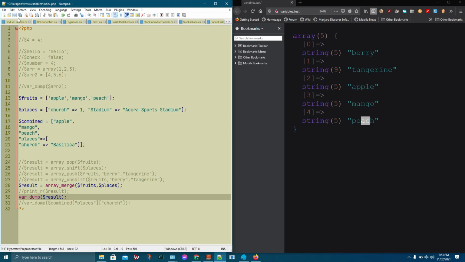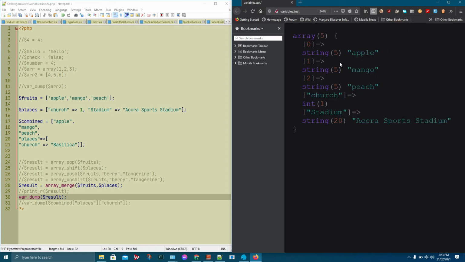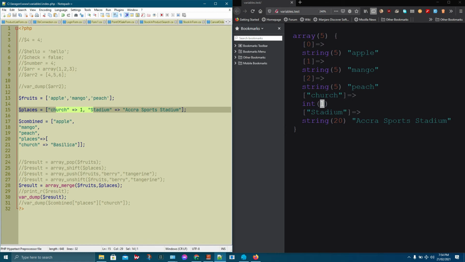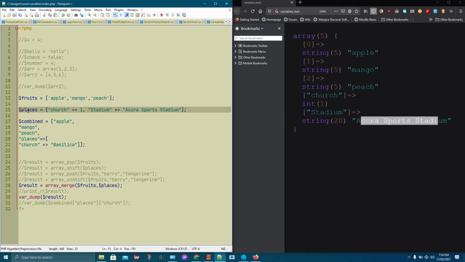Okay. So you realize that we have apple, mango, peach, church with an int of 1, because that's what we have over here, and stadium, Accra Sports Stadium. If you want the values of places first, you put it as the first array in the function.